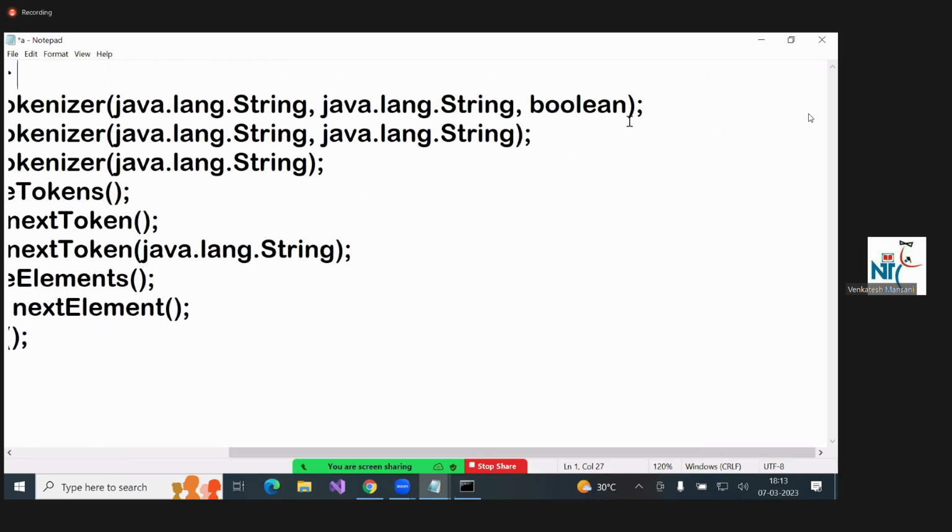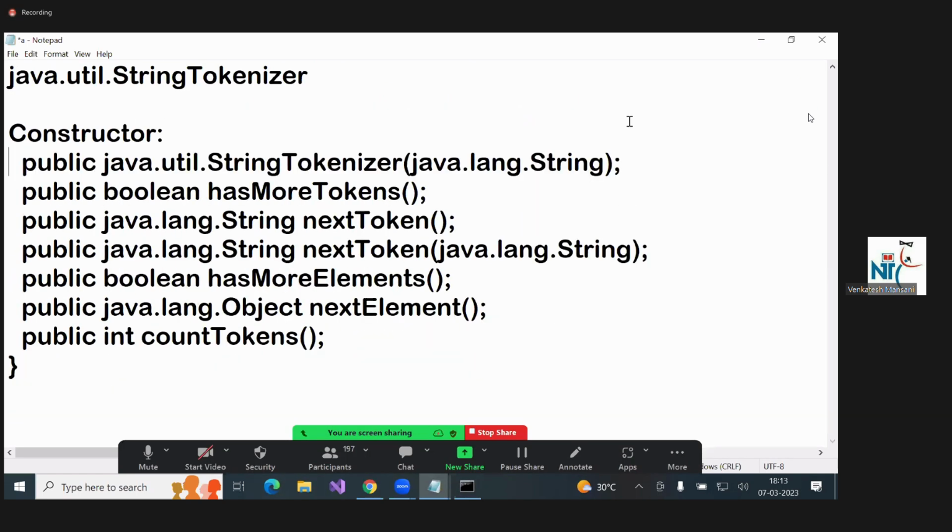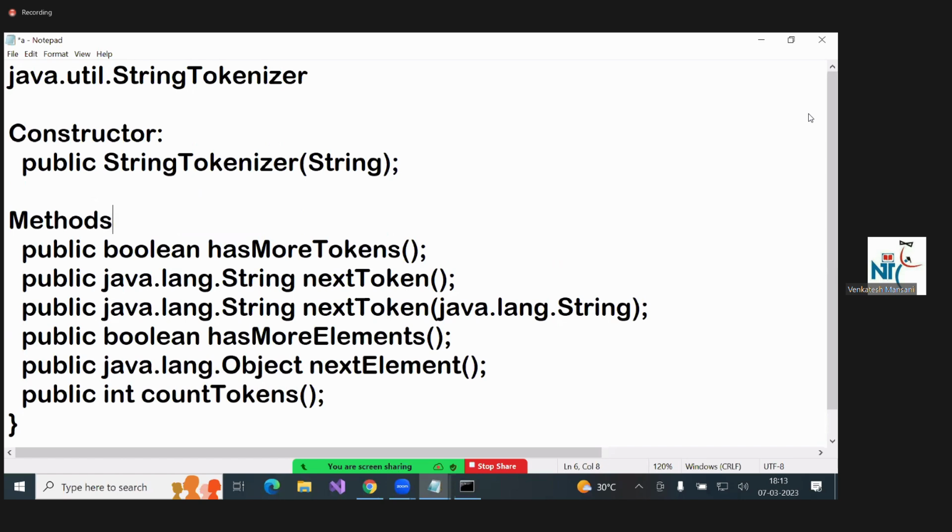Note down, just note down. I'll explain. Constructors. These all, note down. I'll explain. Methods.